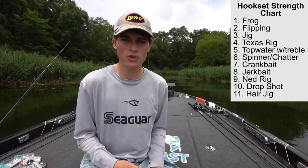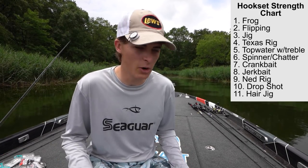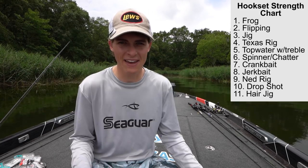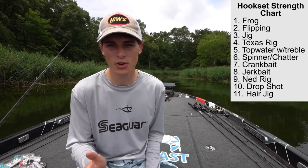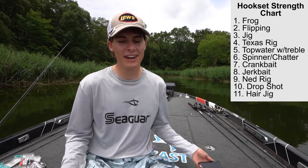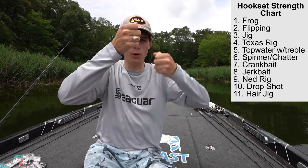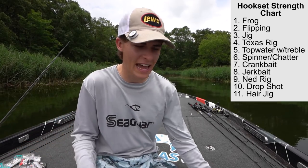Beneath a jerkbait, we're going to drop down to the spinning rod. And the next thing is going to be a Ned rig. A Ned rig definitely doesn't need a heavy hook set, but it does need a heavier hook set than a drop shot. Drop shot, you don't need to set the hook at all. It's basically just, you feel the bite, you kind of reel and pull up. There's hardly any hook set that needs to happen there.